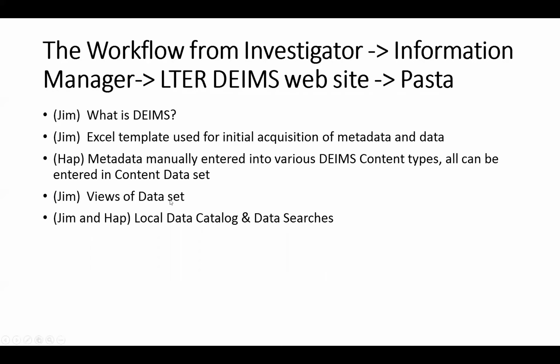And then just go over how in Drupal you can get the various views of the data set, creating data catalogs, and how you can also find data in DEIMS using what Drupal calls taxonomy, which is really a vocabulary term. There are multiple categories you can use in a Drupal site. We have keywords, LTER keywords, local keywords. I use species as a keyword taxonomy. And then we have projects. So we'll go through that.